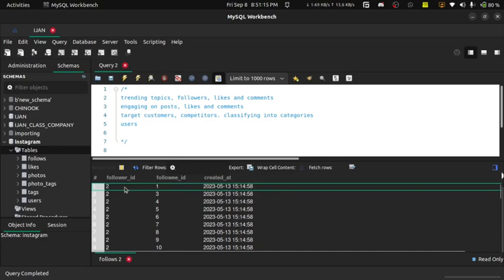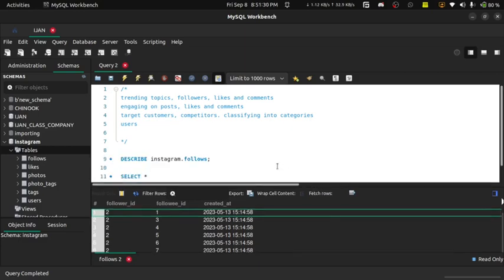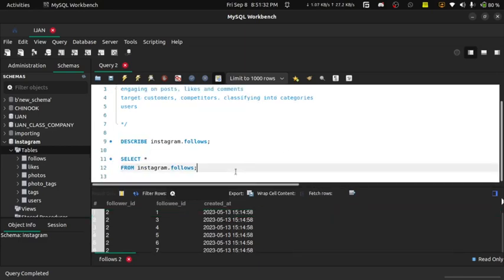I think that's what it means. So if we want to know the people that follower ID 2 is following, you can easily see it. That's basically what this tells us. So let's check the rest.